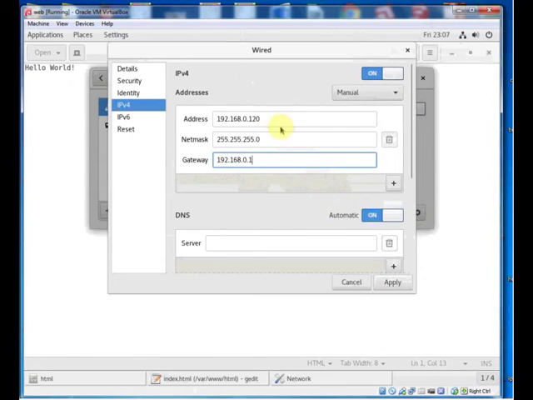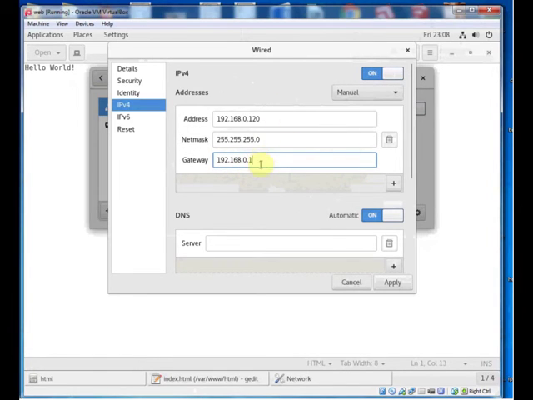Okay. The IP address, you could pick anything you like. I just picked this number because 120 is pretty high, so I'm pretty sure nothing else will get assigned that IP address. Netmask: to be honest, I just put this number because I know it works. I'm not too familiar with the net masking, but just put this number. The gateway is usually the number one of your IP address. Your IP address may be different in your computer. Like some computers have 192.168.5 instead of 0.0, whatever it is. But usually the first one is the gateway.